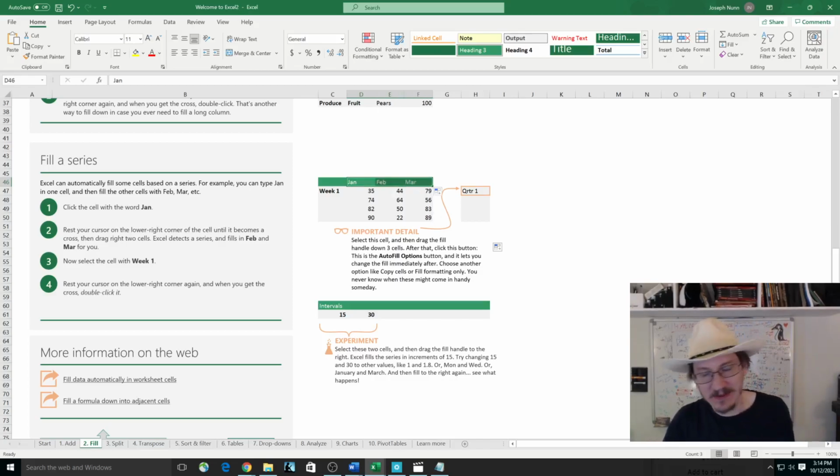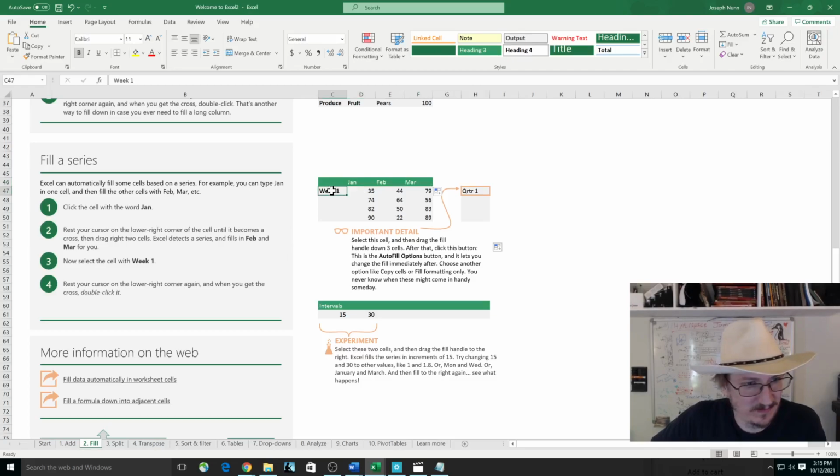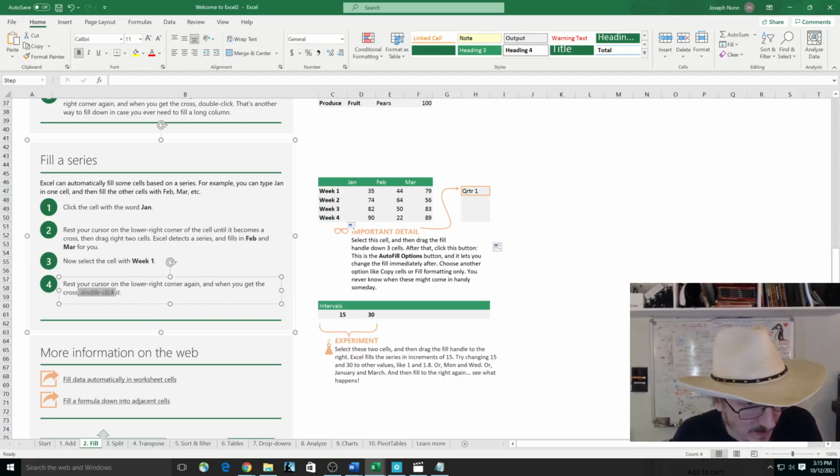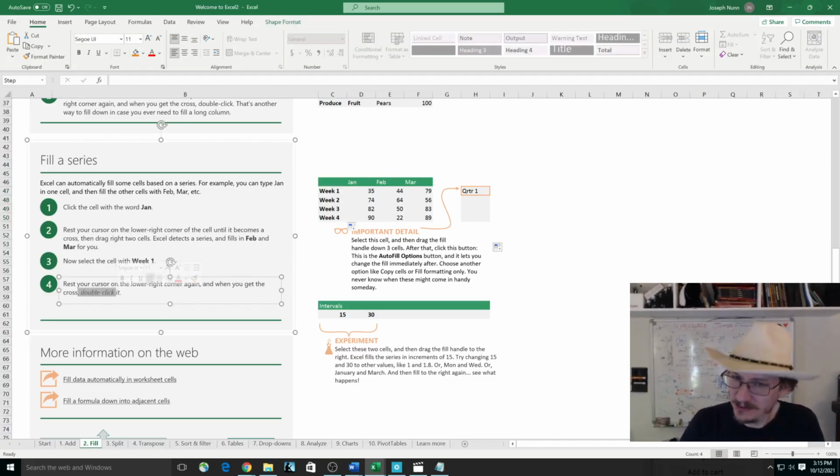Look at that. It can fill in months. Automatic. That time I didn't double click. I mean, excuse me, that time I double clicked, like it says in the instructions right here, rather than dragged.